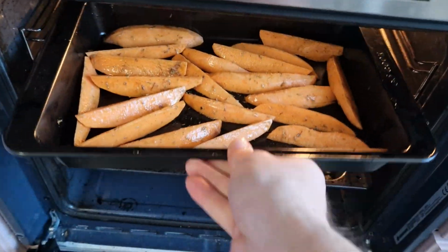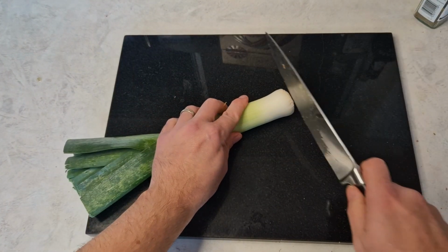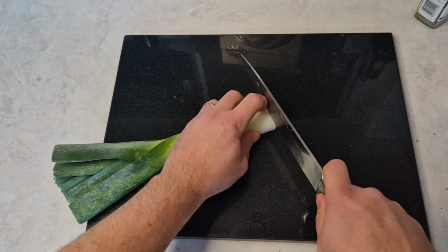So with the wedges, we're going to pop them into the oven, 200 degrees. They're going to take about 25 minutes in total. So onto the fish and the sauce.